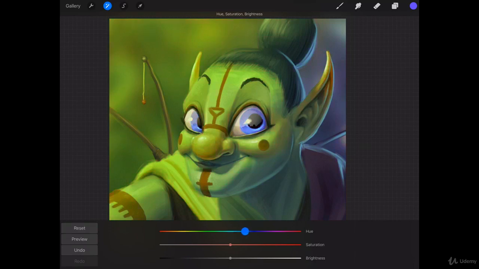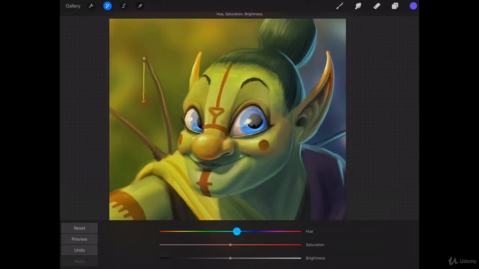Okay, hue is going to do what it sounds like. It's going to adjust the hue range of our entire image. Okay, so everything is going to be moved along that scale. If we move it more towards blue, everything is going to be shifted along the blue scale towards blue. Okay, it's not going to make everything blue because everything's moving proportionally along the scale to whatever color it started at. We can use this to adjust things.